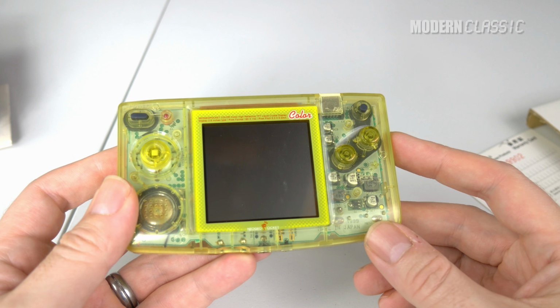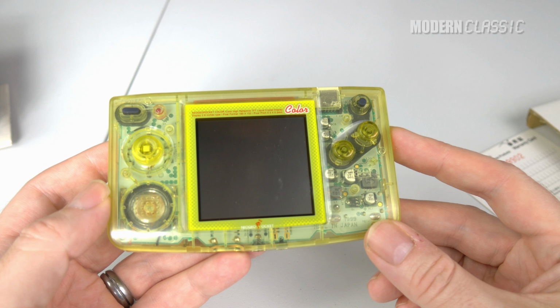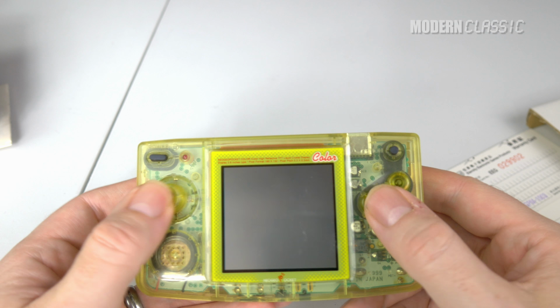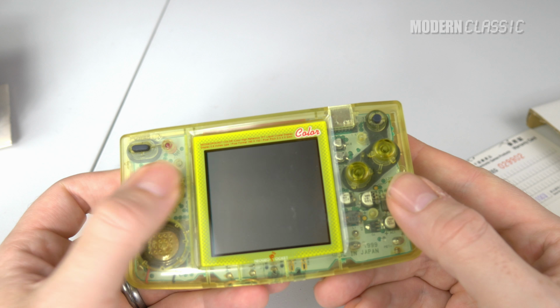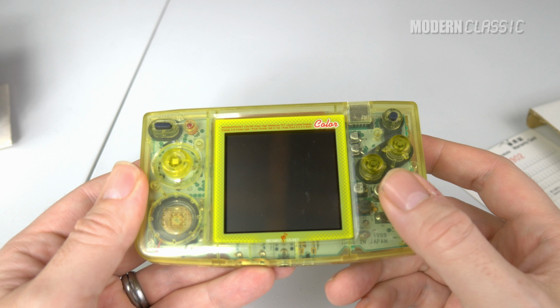I don't like emulating handhelds on a phone. I know a lot of people always suggest that whenever I make videos about any kind of handheld system. But just look at these controls. The Neo Geo Pocket Color has probably the most buttery control stick of any handheld you're ever going to find anywhere. I love it. The buttons are nice and snappy.